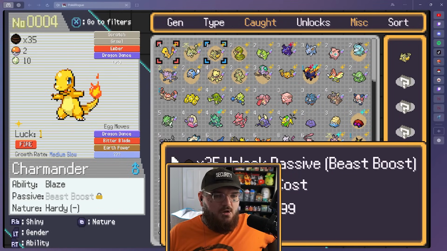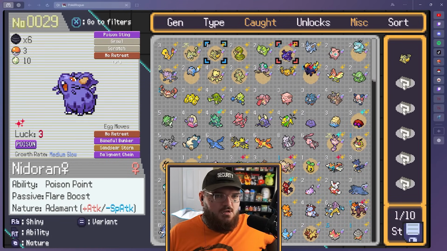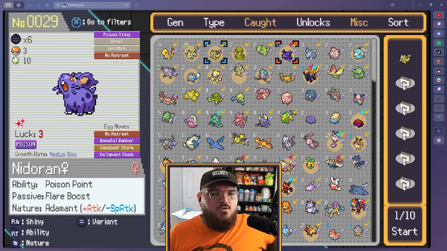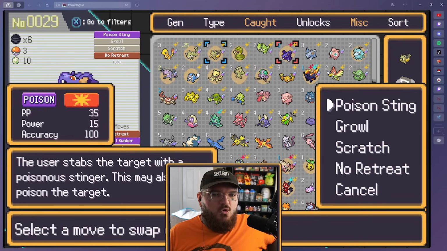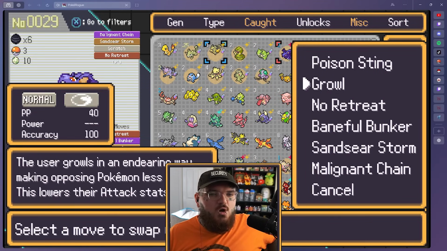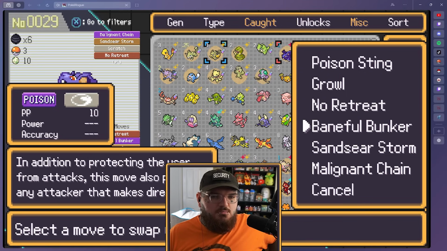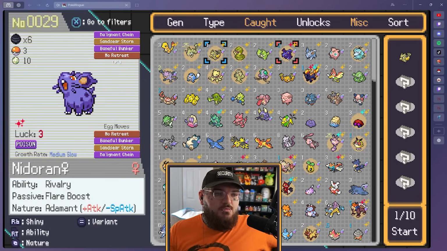Oh, I can unlock Beast Boost right now. I kind of want to, to be honest. I'm not going to lie. You know what? Actually, we'll unlock Flare Boost with this and we'll reduce the cost. I'm not necessarily going to be telling you guys the best starters to choose in PokeRogue. I'm just going to be playing with Pokemon I haven't beat the game with yet here. If you want some advice on some of the best Pokemon to bring to beat Eternatus, I'll share that with you guys.